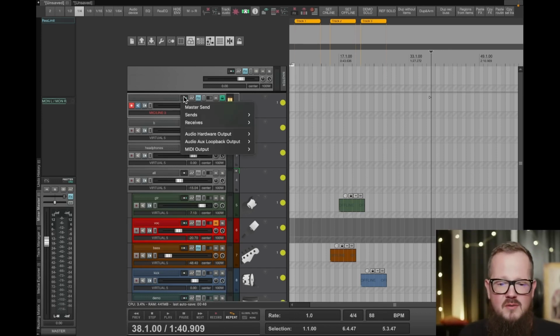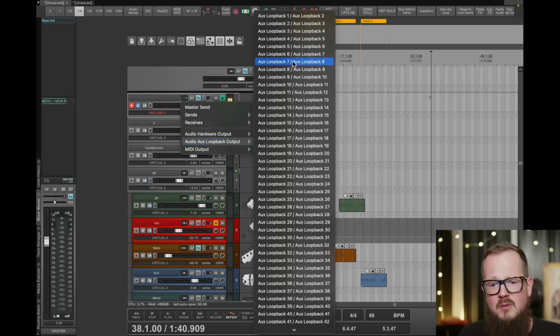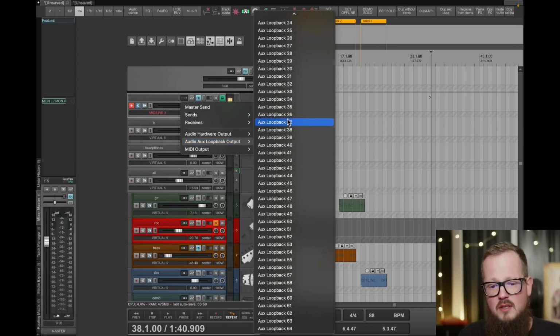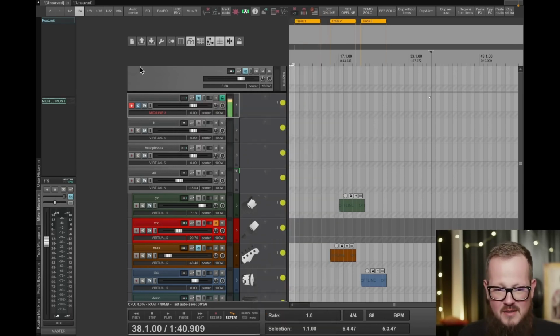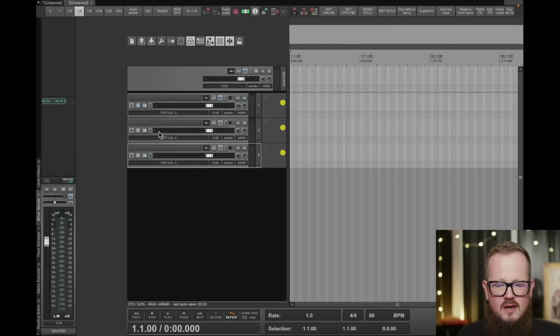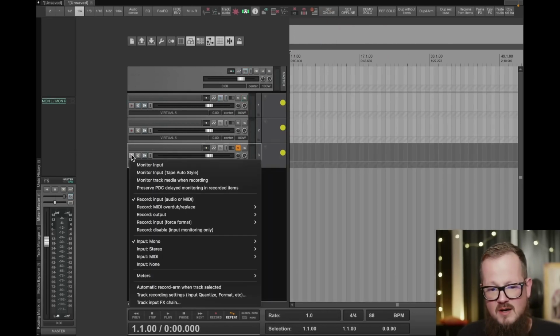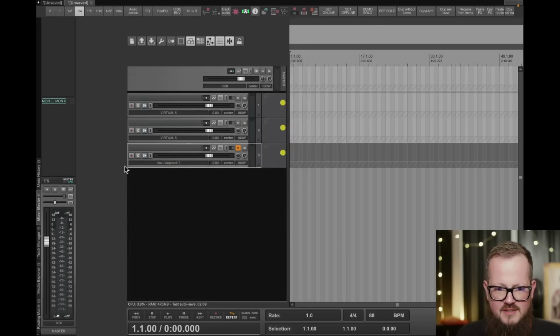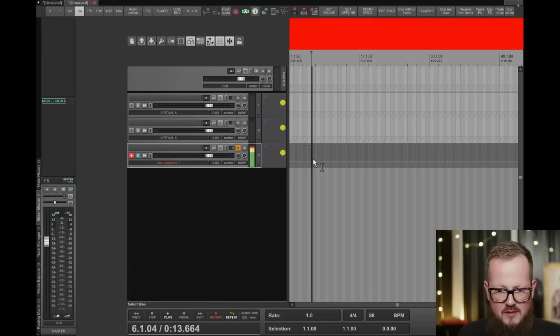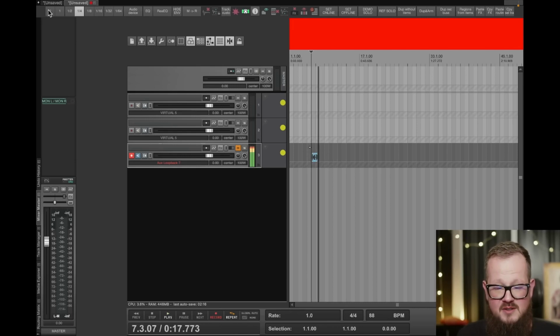Within each channel in the routing, I can select a loopback output, which I can send anywhere, as I told you before. Well, for example, let's use AUX loopback 7. I like the number 7. Let's send our signal there, open another tab, and as an input for the channel, we'll select AUX loopback 7. Click here, record, monitor, and we can safely record the speech that is sent to us from the first project into another project.